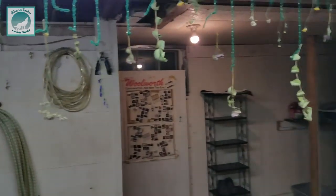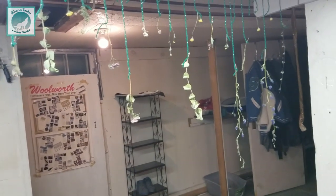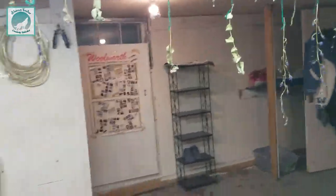When are you going to put it away? So now I don't have to worry about it because it's my space and I can keep them hanging as long as I want. And on to this.